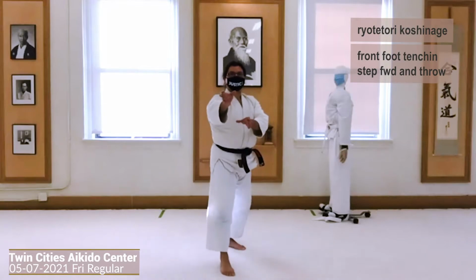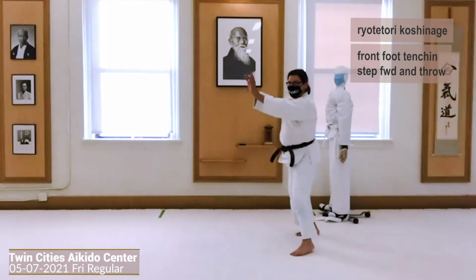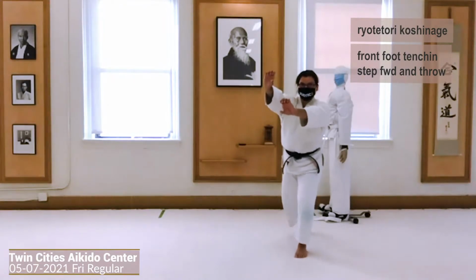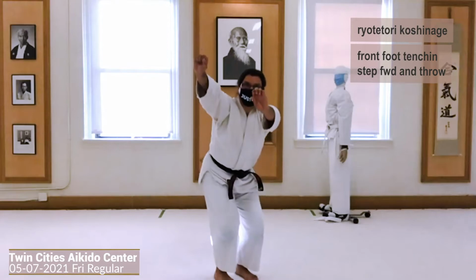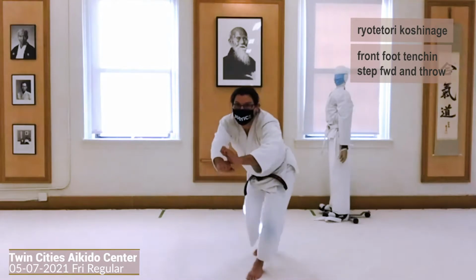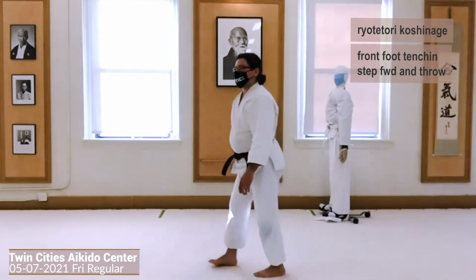Right or behind me, here. So, front foot tenchin, hands stay in front, palms are out, holding on to my partner's wrist. I step that right foot forward, left foot follows, hip width apart, again, pushing towards the right. Now from here, dropping that right leg back, partner should fall.